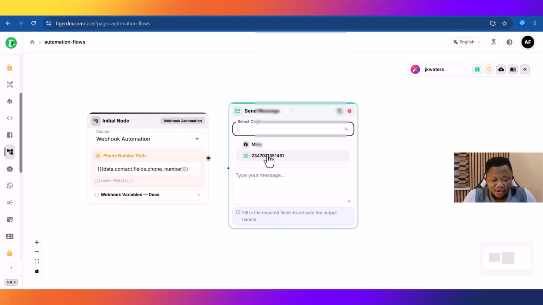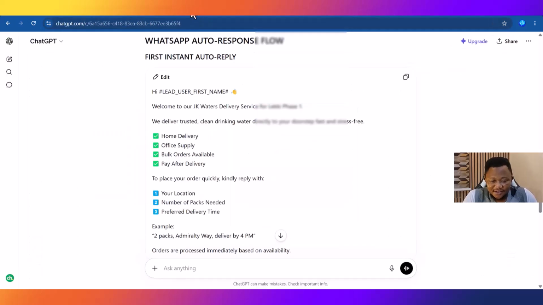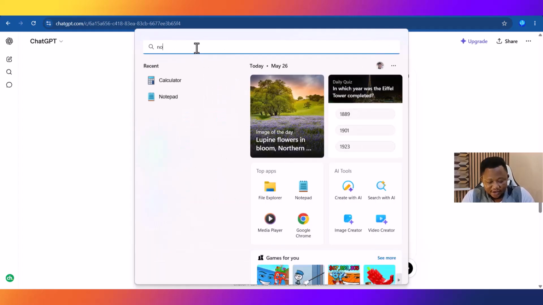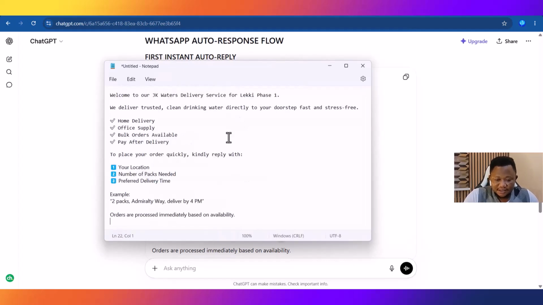Now, I also connected my WhatsApp Business, the normal WhatsApp I'm using. Look at it here. I will ask it to send that message. Now that I've connected it, this is where I will paste that message. I copied from here. This is not what we're going to be using, right? We're going to be using our own terms. So copy that information and open Notepad in case you want to adjust something. Don't say, am I going to be coding? No, you are not coding. Open Notepad this way and paste it.